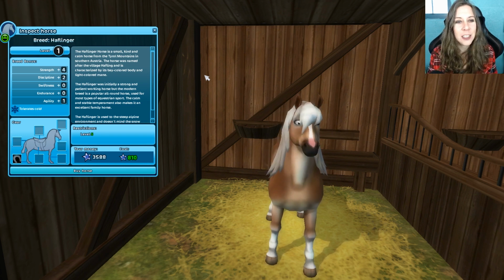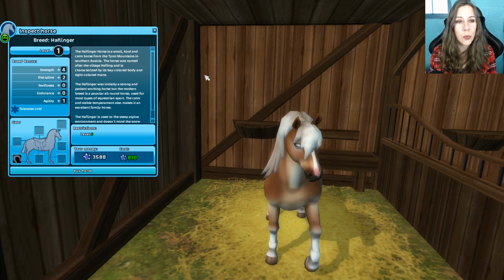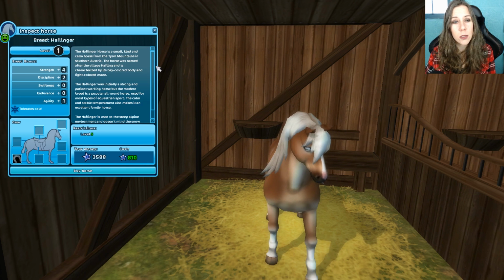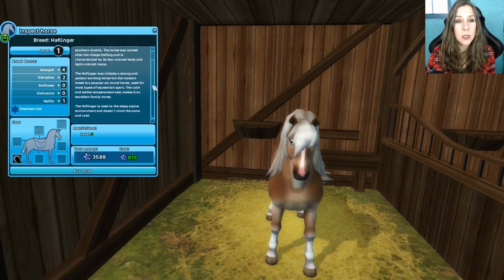The Haflinger was initially a strong and patient working horse, but the modern breed is a popular all-around horse, used for most types of equestrian sport. The calm and stable temperament also makes it an excellent family horse. The Haflinger is used to the steep alpine environment and doesn't mind the snow and cold.